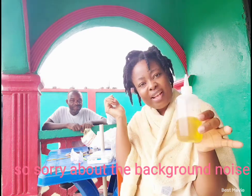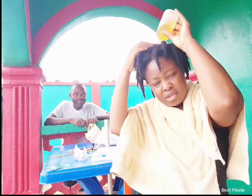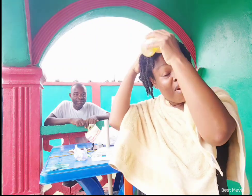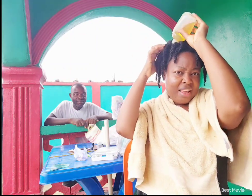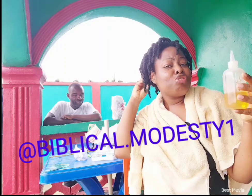I'm back to my hot oil treatment. My oil is already hot. Hot oil treatment is very important. If you are a teenager and you haven't done hot oil treatment, I'm sorry, you better start doing it. It strengthens the hair and prevents breakage. It does a lot. It makes your hair shine. So if you haven't done hot oil treatment, I encourage you to start.